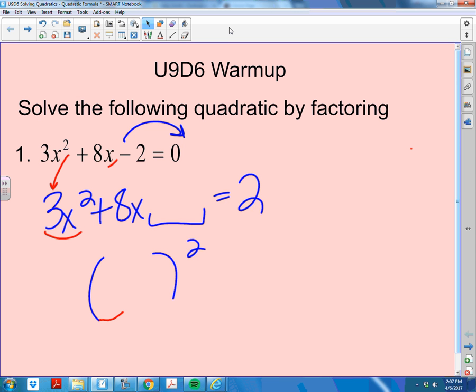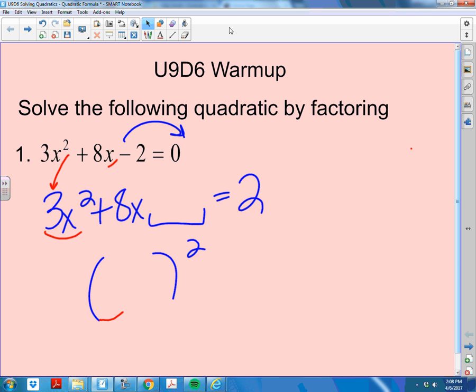And the cool thing about the quadratic formula is that it works no matter what. If you suck at factoring, if you suck at the square root method, if you suck at completing the square, the quadratic formula will find the solutions no matter what. There are kids who only use the quadratic formula because it works every stinking time. The only problem with it is it takes a while, and you have to kind of be methodical.